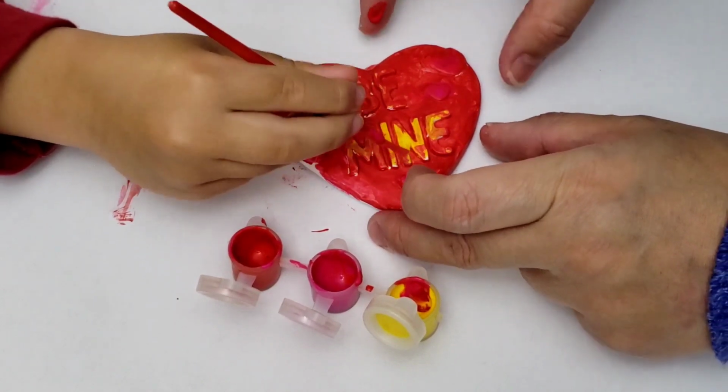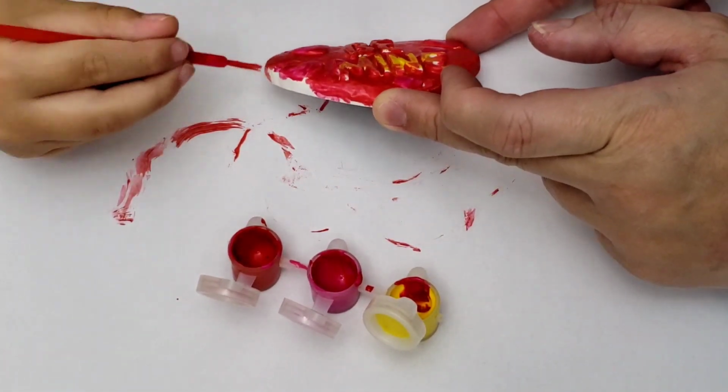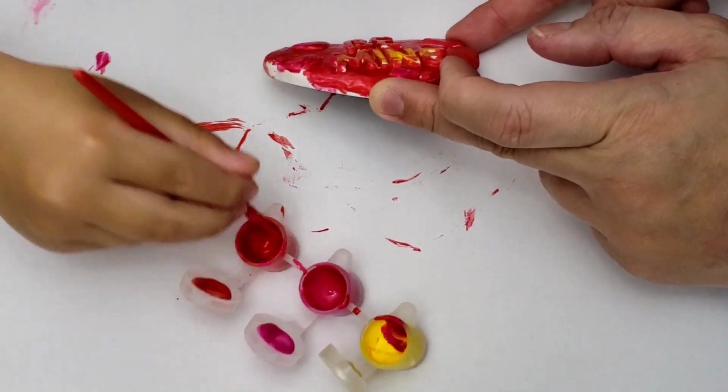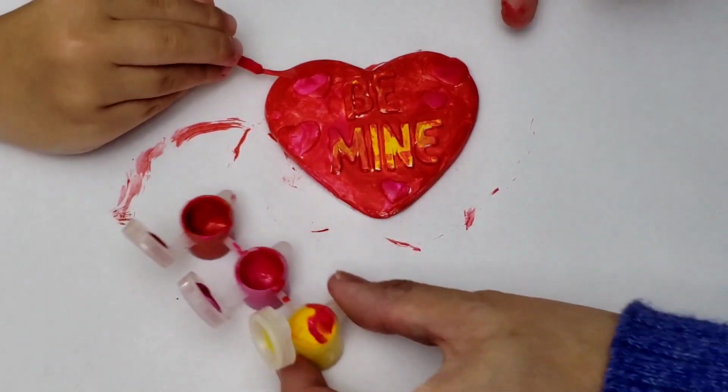Did you do the sides? Right here on the side, there's a missing spot right there. Okay.